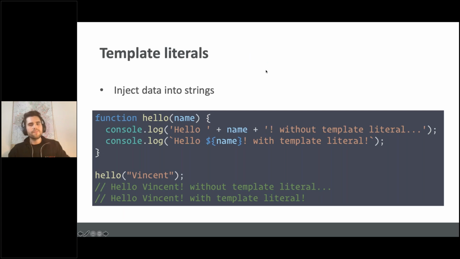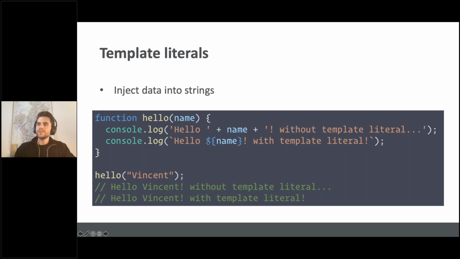So the first JavaScript feature I want to have a refresh on is template literals. And this is something you can actually use in all browsers right now. So template literals are a simpler way to construct strings because it allows you to inject data into the strings directly. So one way to construct a string with data in it is to close the string and then append the variable and then reopen another string and complete it.